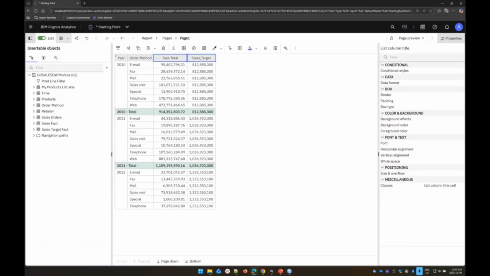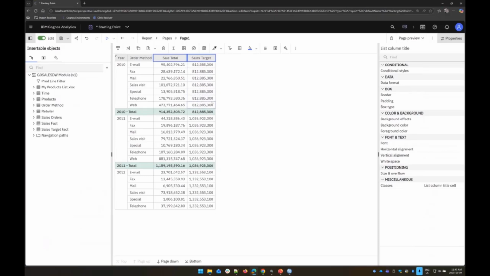So again, at the design of the product, a choice had to be made. Do we repeat the values and then just not double count them? Or do we just show it once? The decision was made to repeat it across and not double count. Well, we wouldn't double count it provided that the model is configured correctly, and I'm going to show you in a minute what it looks like when you don't do it correctly. Having it appear just once can also be confusing, because then you would think, oh, this value only applies to email. So this gives a visual indicator that this is really at a different level of granularity because it's repeating.